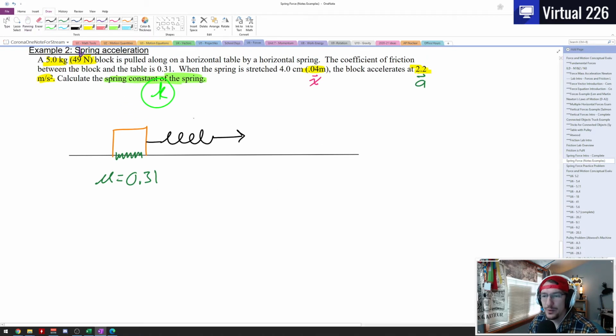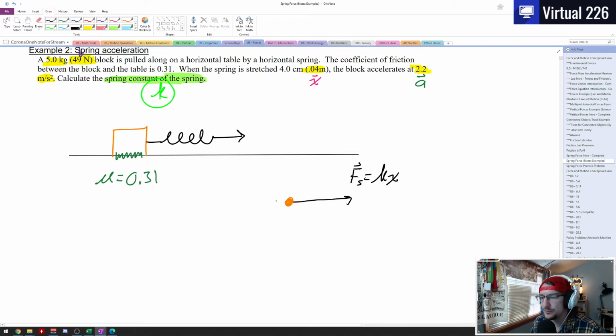So the first thing we should do is, while we do have a nice picture here, let's actually draw this as a free body diagram. If we draw it as an FBD, we have our block here, and our block is being pulled, let's say, to the right by a spring force. We know a spring force is equal to kx, and technically it's a negative kx, but that negative only represents the direction of pull opposite of the extension or compression. Really, we can just use our free body diagram to show the direction of this, and it's pulling to the right here, so nothing too crazy to think about.